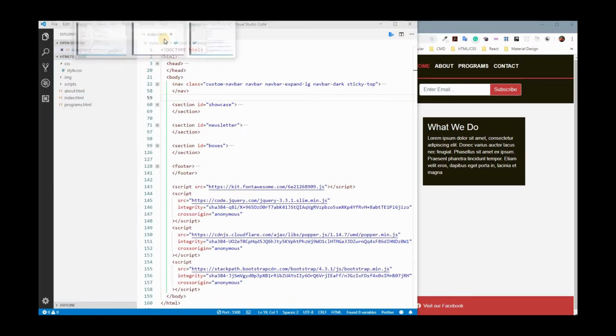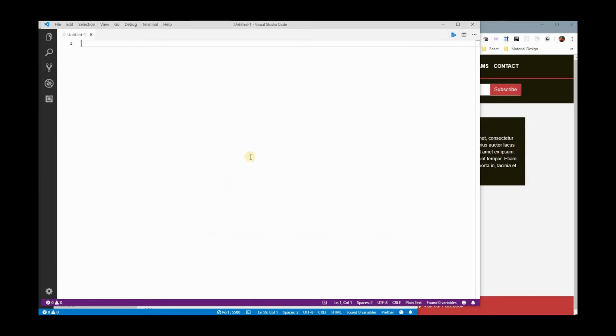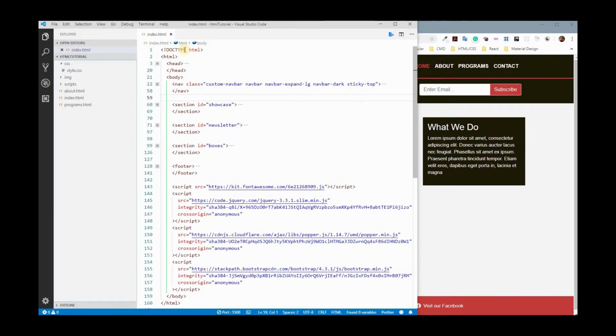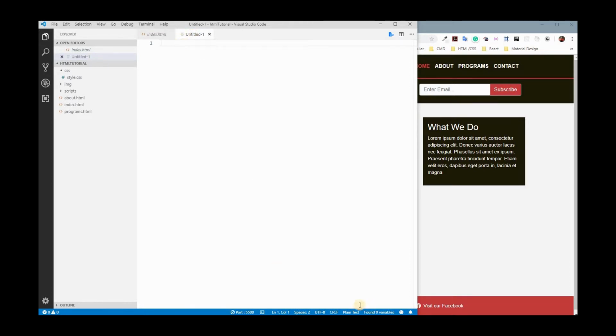So if I switch my screen here, semantic tags are basically, actually, let's use the other one. I want to reserve that for something else, for actually building the project. So semantic tags are sections within the site that are made for you to know exactly what you're working with. I don't know, it's kind of hard to explain it. I mean, the word semantics says it all. So if I were to turn this into HTML so it can actually work, I can show you what some of the semantic tags are.